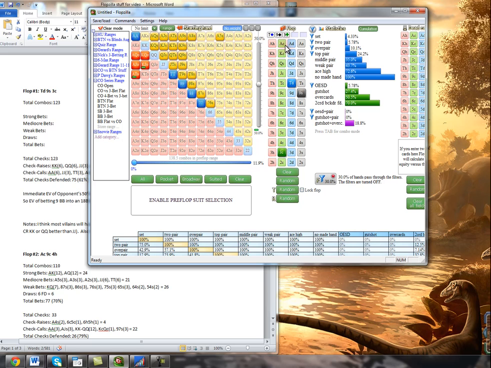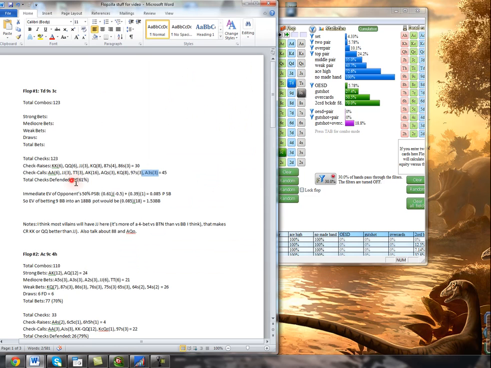And then ace-3 suited, same thing as 9-7 suited. If we turn an ace, we're obviously going to have 2 pair, and our opponent might have improved. And then it still is just a hand that has some showdown value and can occasionally get a really good, really tricky hand if we turn a 3. So I'm defending 61% of the time, and our opponent can make a profitable bet on the flop, even if we check our entire range.